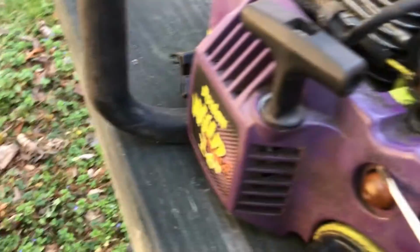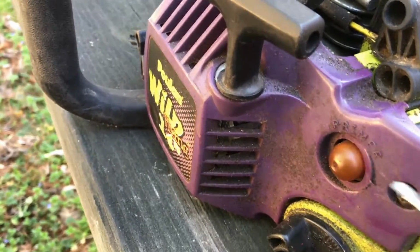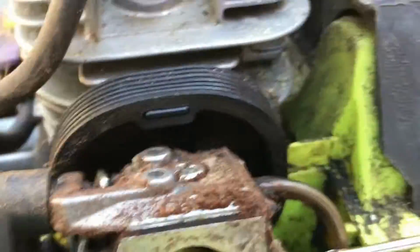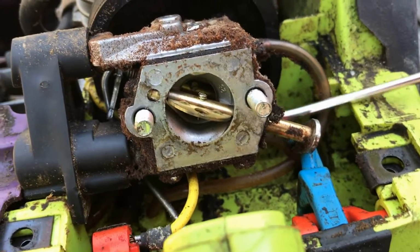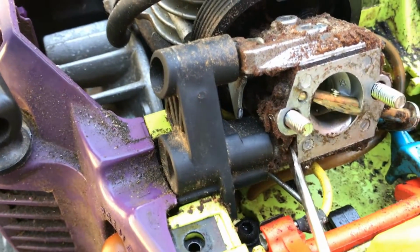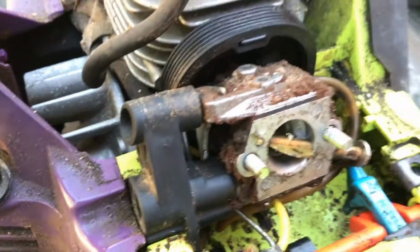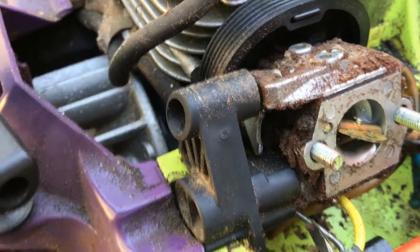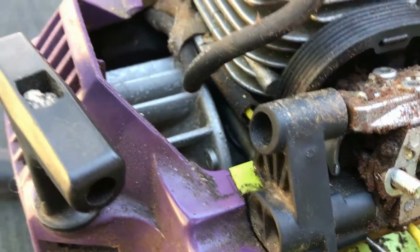Okay. Now there is a primer bulb on this saw. But on this carburetor, the return line is not on the same side as most of them. The return line is on this side of the carburetor. So what happened is when the lines fell apart on that saw and I pulled the carburetor off, all the lines were off, so I didn't know which way they went.